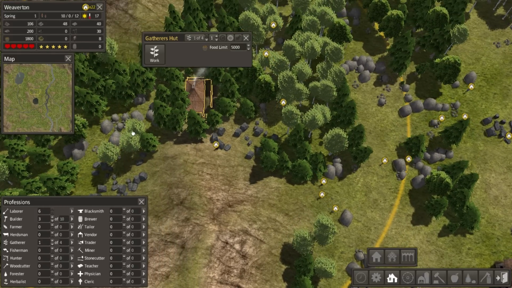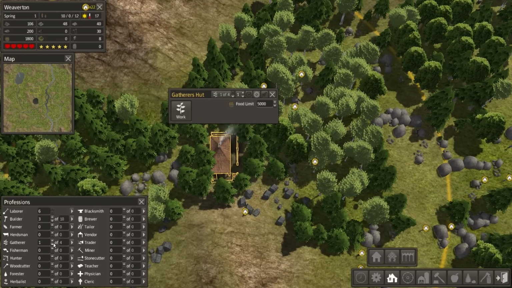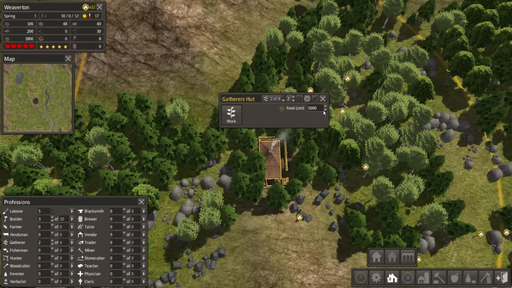We have the gatherer's hut. Do we have a gatherer? Did I set one? We did. Okay, so I'll probably put another one in gathering as well. They'll do their work around here, and you can set the next complex part of the game.